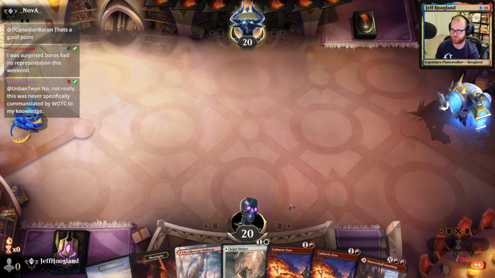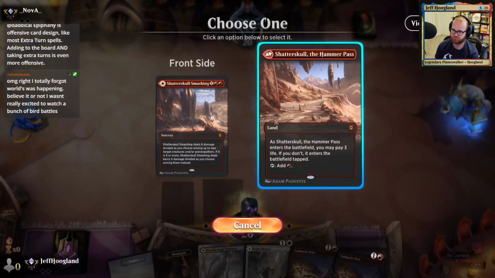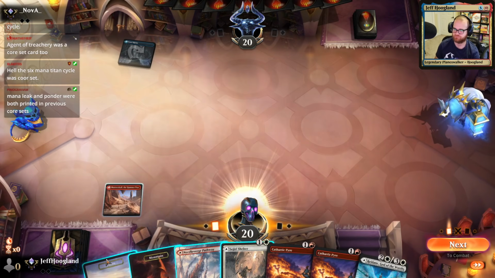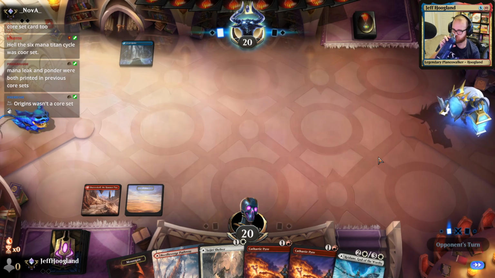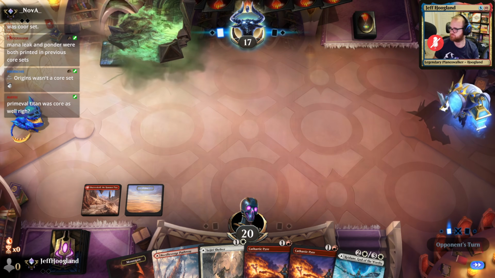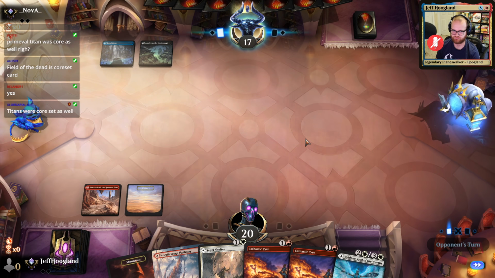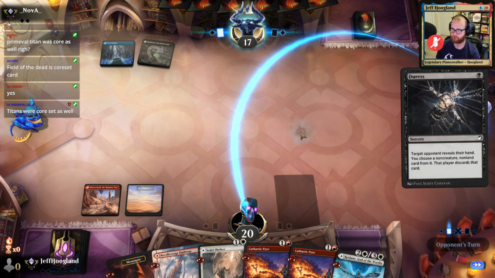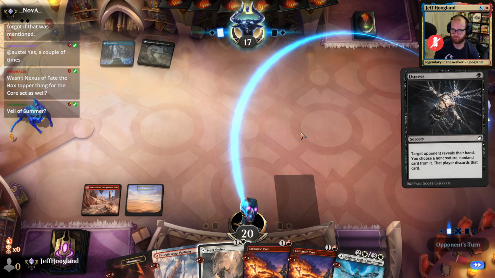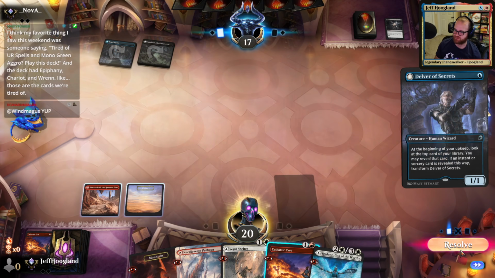You're surprised Boros had no representation this weekend. I'm not. This deck's probably not great into the dedicated turns decks. The previous opponent was playing Goldspans and stuff. Agent of Treachery is also a corset card. Yeah, that's a good shout. I appreciate all the busted corset cards people are listing in chat. Man, there's a lot of them.